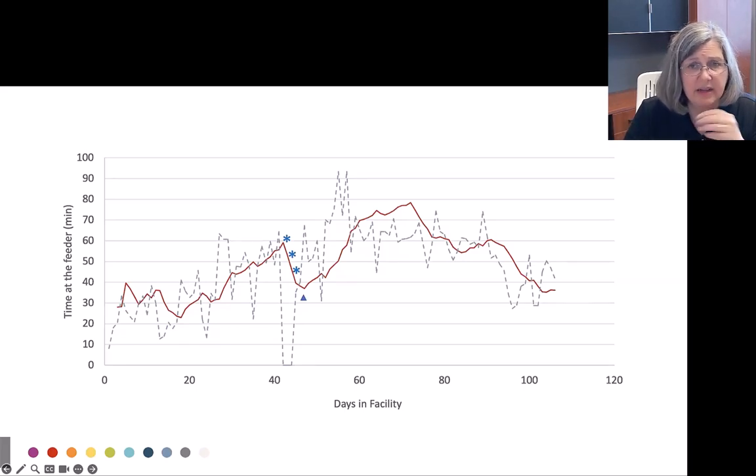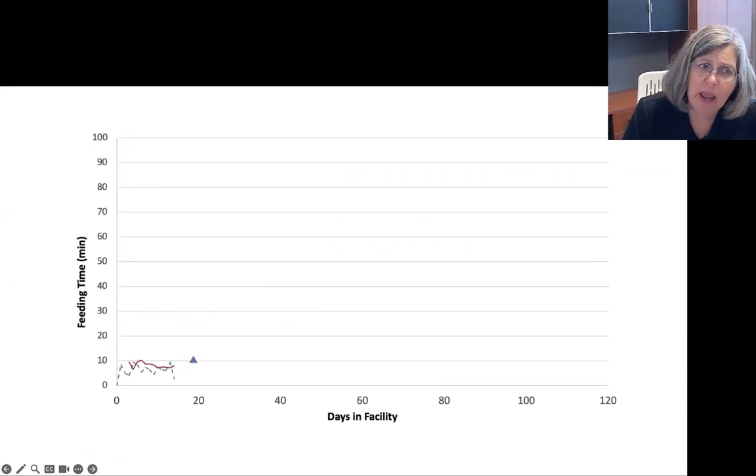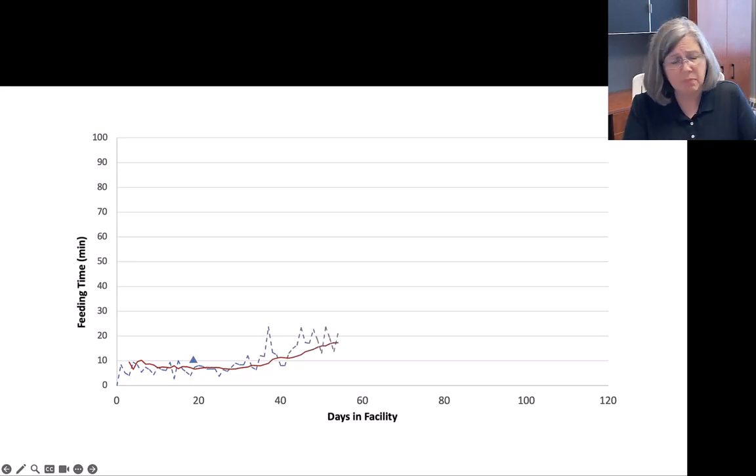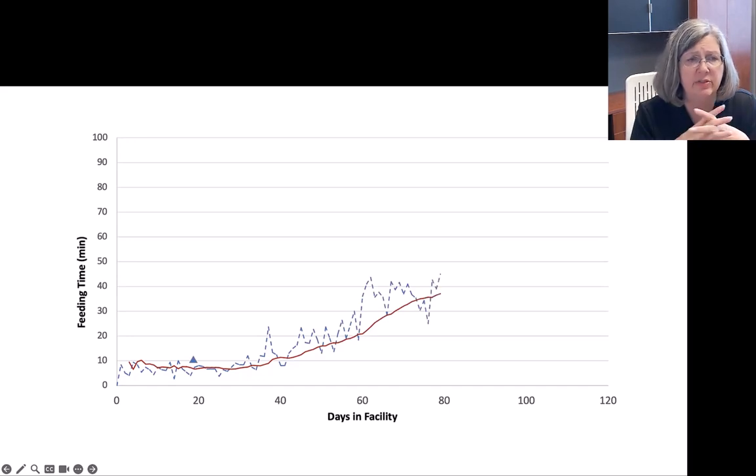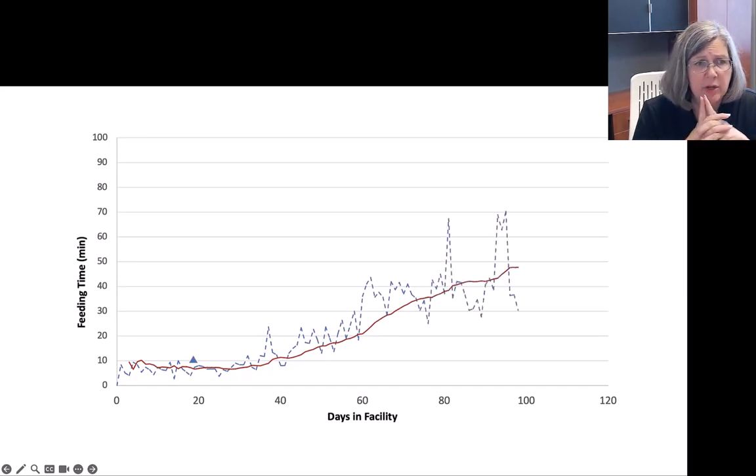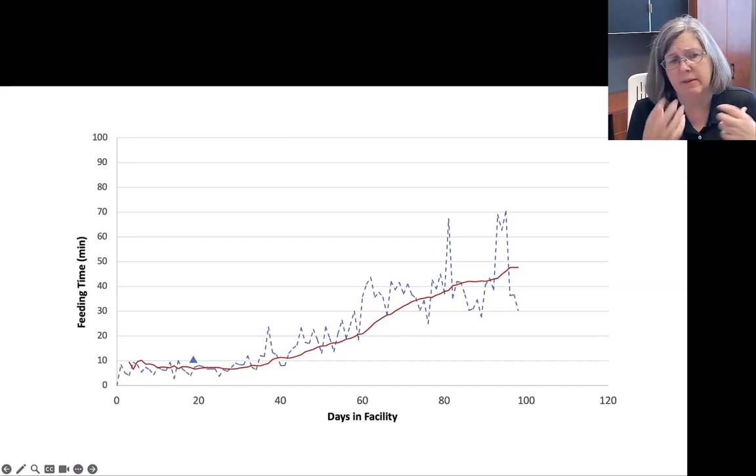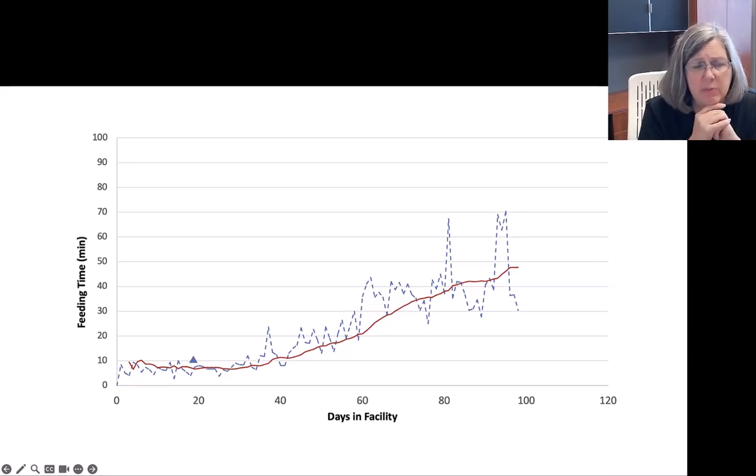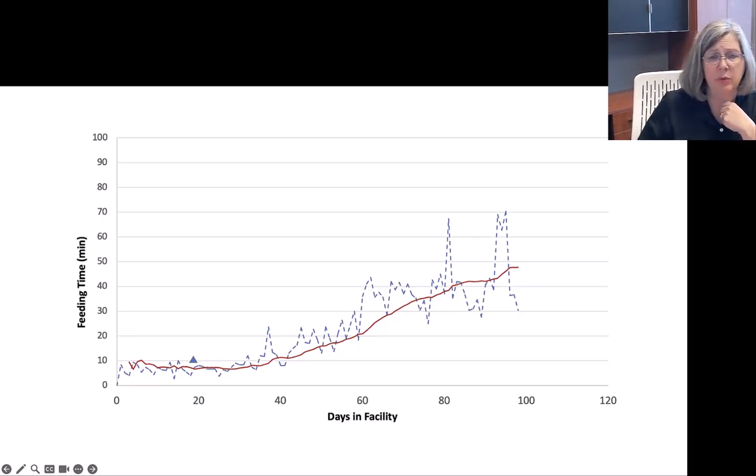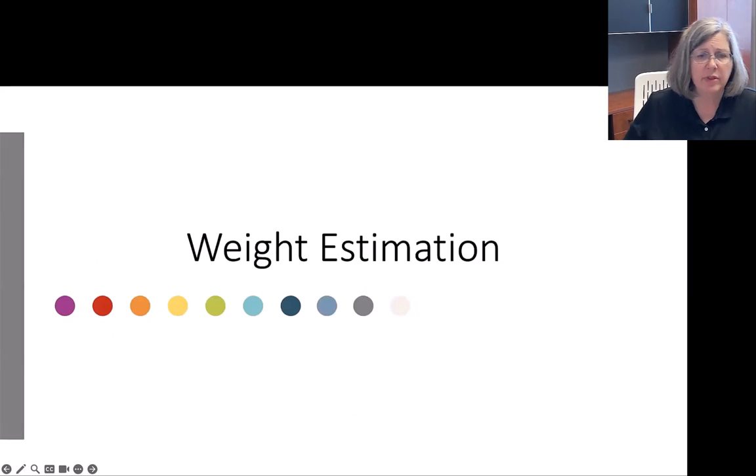The next one we're going to see a pig come into the barn at eight weeks of age and for the first 35 days they spent less than 10 minutes a day at the feeder. We're working on a model to find those animals. This was before we had that model in place but you can see that animal was treated for pneumonia at day 18, but you can see that didn't quite solve their problem. Unlike the last one where you saw a quick recovery, this animal might not have needed to be treated with antibiotics. Maybe it was something else that was keeping that animal from eating a lot. So we're still learning a lot with understanding feeding behavior and how to apply antibiotics, but this really gives us an insight into how the animals are behaving. When we see anomalies we can start checking them out.